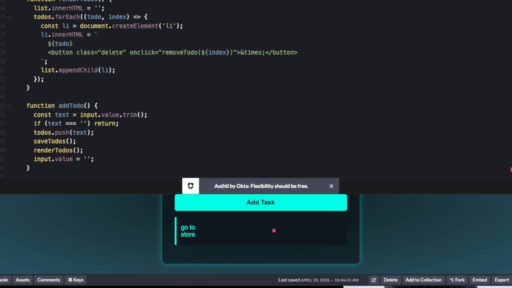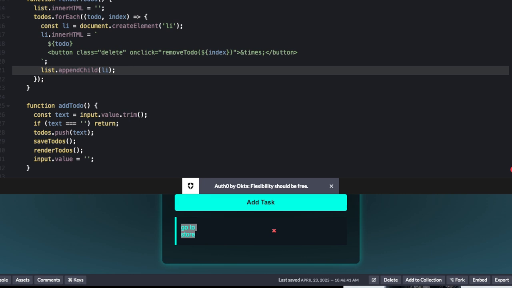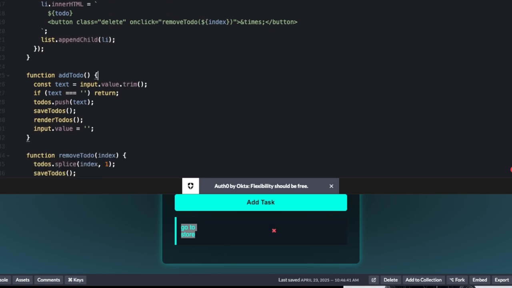So when we click add task, it's going to do this first. Then it's going to run this loop and create this element, which is this right here. And then it's going to populate it with the actual to-do item and then the close button. So that's these lines right here. And then this is the line to actually add it and make it show up here.